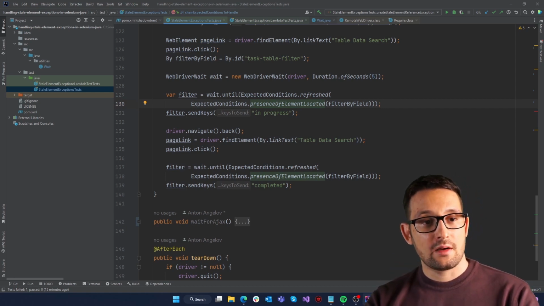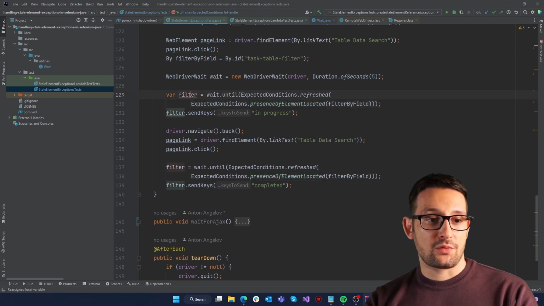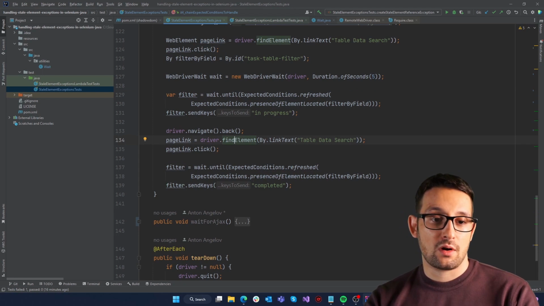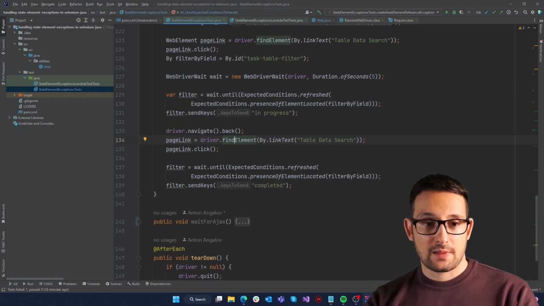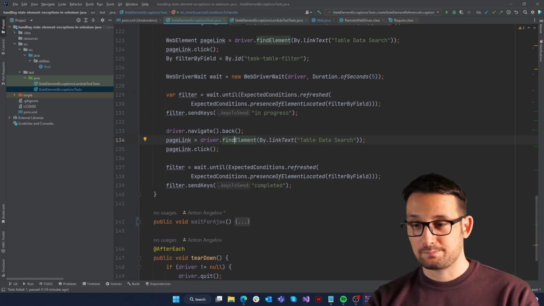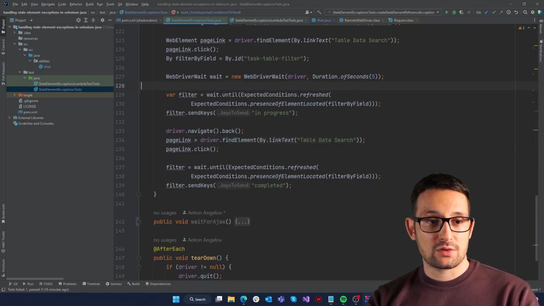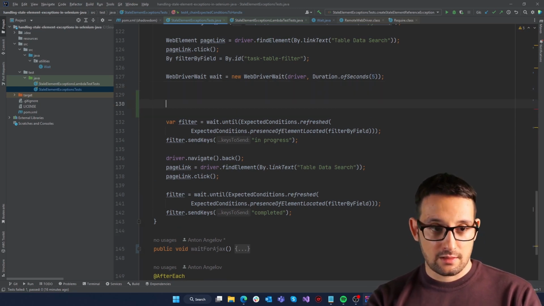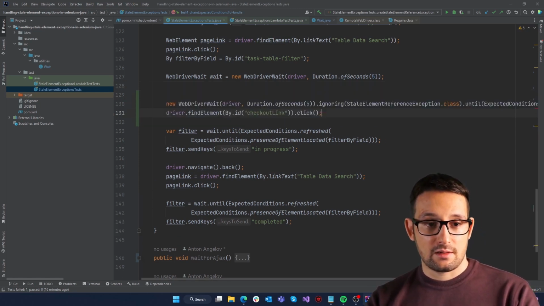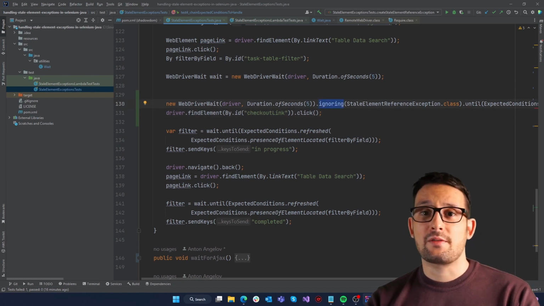So we wait again first for the filter, then we navigate back. We can do the same for table data, link, etc. Also, one last thing, if you need to ignore some of the exceptions, you can do that by using this ignoring method that is part of the WebDriver wait.